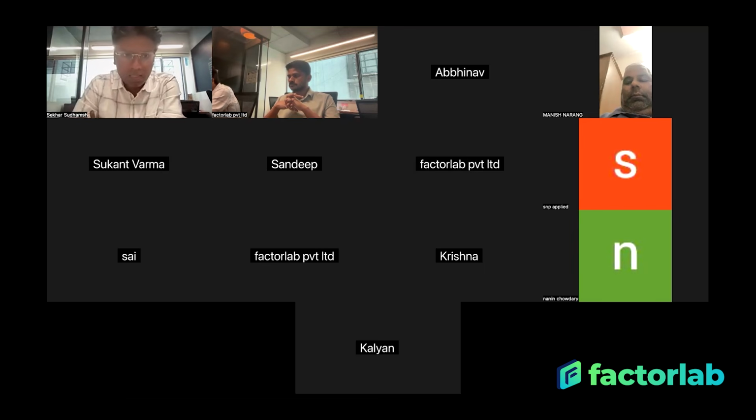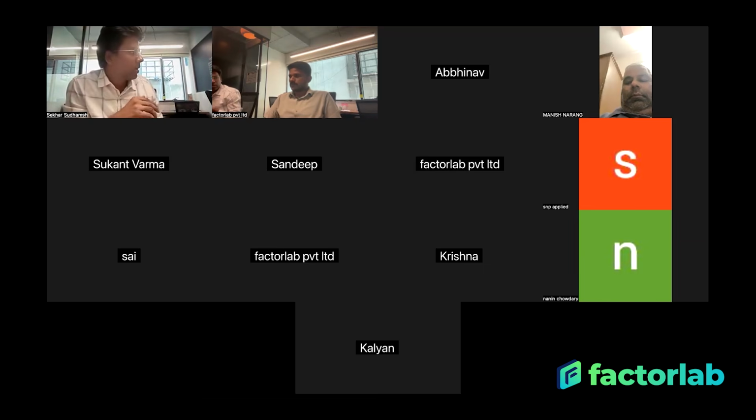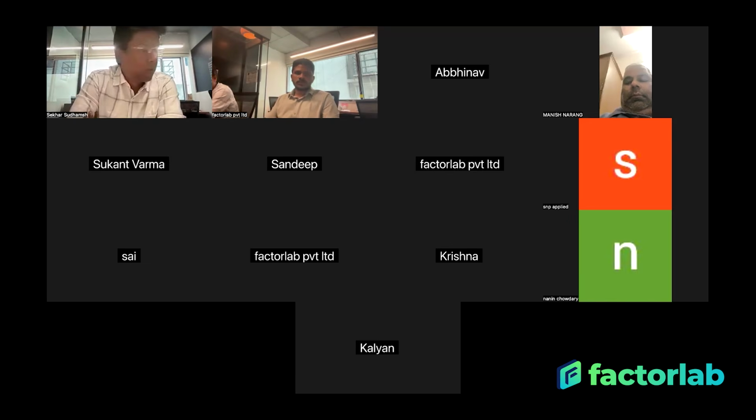The SIP amount changes because if you were to give equal allocation to all stocks and maintain the same kind of portfolio as we are suggesting, then you'll need to allocate the same weightages. So let's say right now I'm giving an example of a stock called Force Motors that is there in our portfolio. Force Motors itself, the stock price is somewhere around 50-60k. Individual stock. Yeah, 25k. Force Motors, the stock itself is 25k.